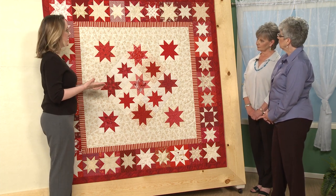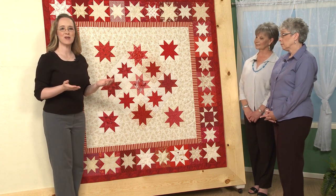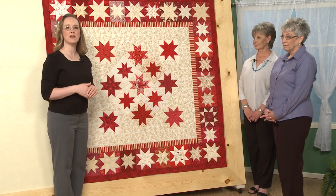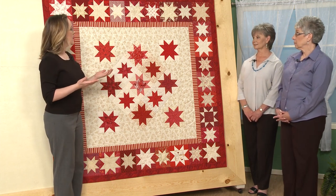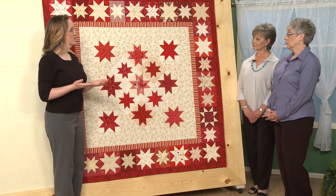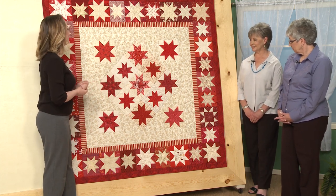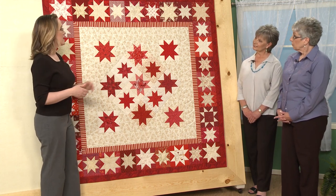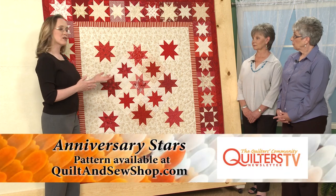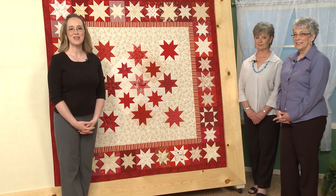We really wanted to share the story of this quilt because it has a wonderful story, and we think it's something you could make yourself. The lesson learned here is the more the merrier when it comes to scraps — with reds, it's hard to match them, so why bother trying? Or if you had a group, a guild, something like that, take a look at this pattern. We really hope that people out there are able to make it and enjoy it. Thanks so much for joining us today; we look forward to seeing you next time. Bye-bye.